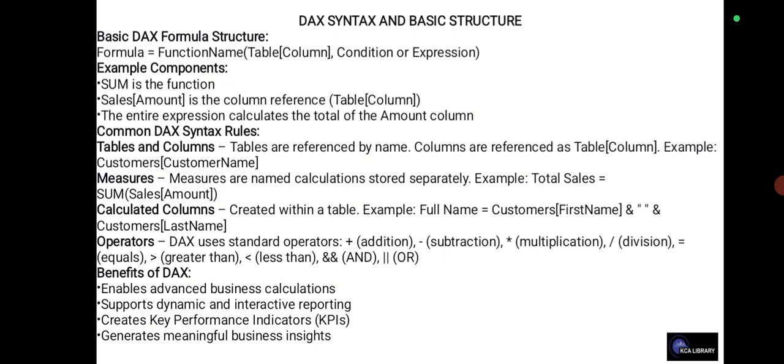Now, don't forget that DAX makes use of what we call standard operators like addition, subtraction, multiplication, division, equal to, greater than, less than, and even or. So you have to take note of these operators and know when to use them. What are the benefits of DAX? DAX enables advanced business calculation, helps to create key performance indicators for a business, and can help to generate meaningful business insights. You can see that DAX is very important.